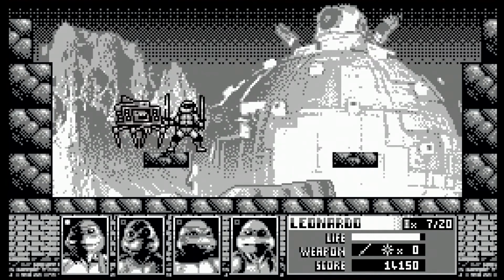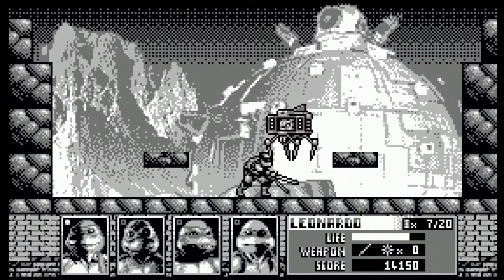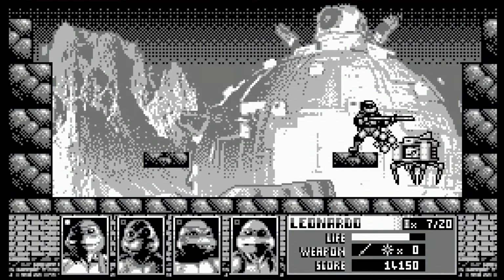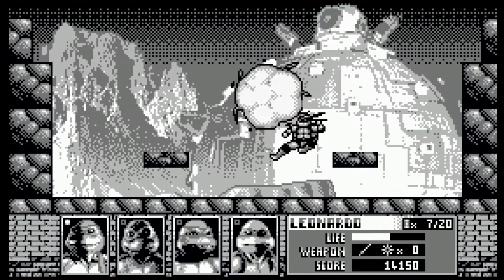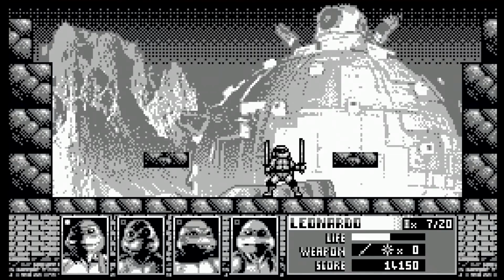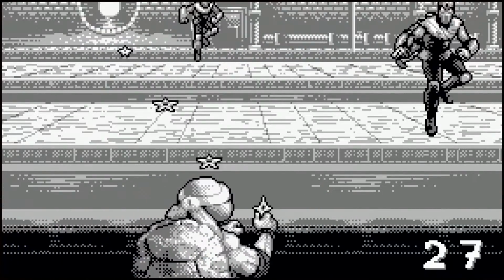So for Krang, I recommend getting up on one of these platforms and just keep smacking them. The choice of turtle doesn't seem to affect the game too much, but you can try using Leonardo if you want. He seemed to do well here with this enemy, so you may want to try that. He can usually be more of a pain in the ass.